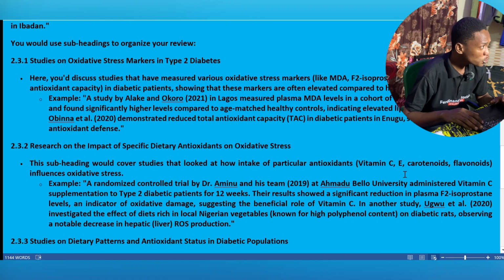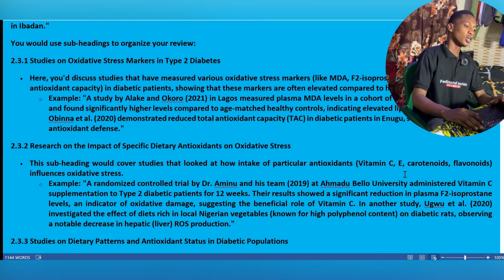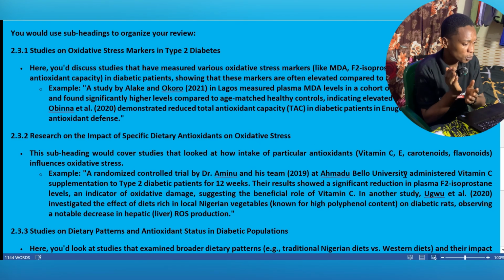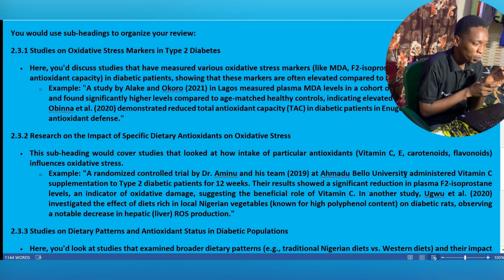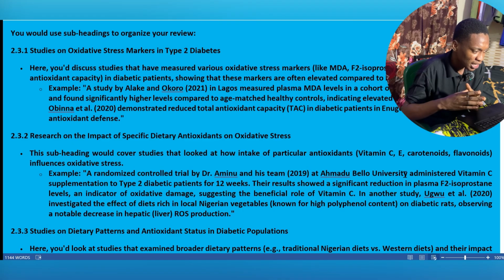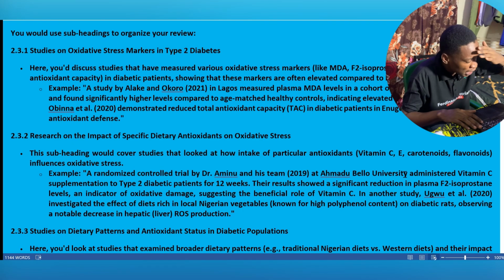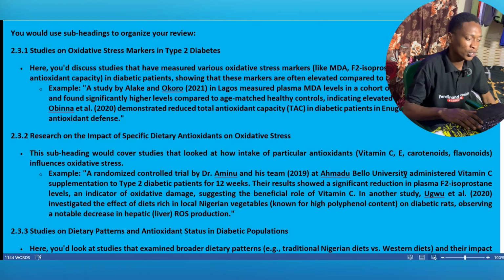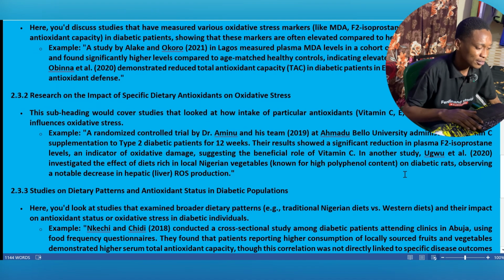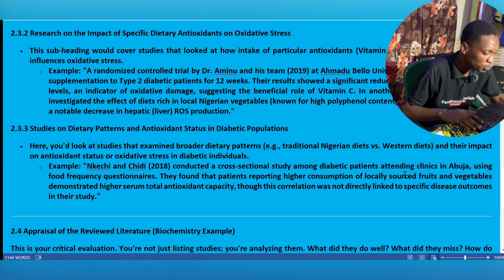Now, your research topic, you will divide into subcomponents or subtopics. You can have 3 or 4 subtopics. In each of these subtopics, this is where you download 3 or more research articles for each subtopic. And then use them in the next section, which is the appraisal, to add your critical voice: what you understand, what you think should be added, what happened in the research, what is lacking. Are we there now? Use it to review the literature.